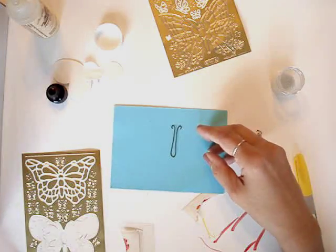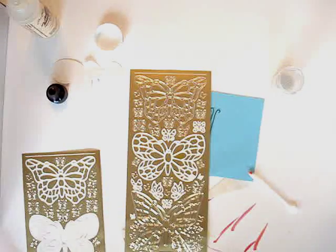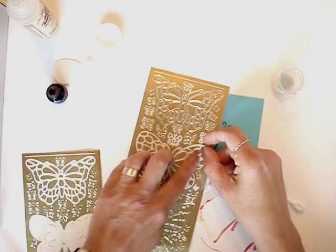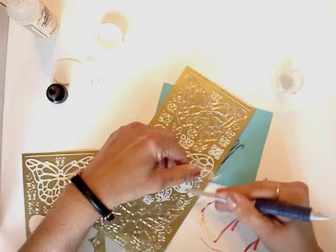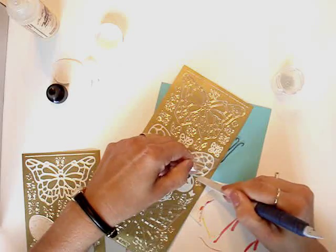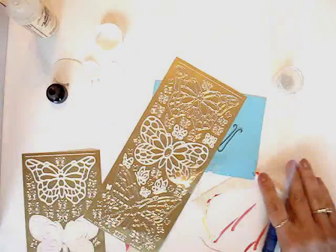How I got the effect of the other butterfly: I simply took the leftover pieces and colored right on the sheet with the same Sharpie marker. Then I took a piece of shipping tape and pushed it over the top. Then just start to lift up and they will begin to stick as you pull away. Once you've pulled off the whole sheet, you can put it on a piece of black glossy paper and trim around the excess.